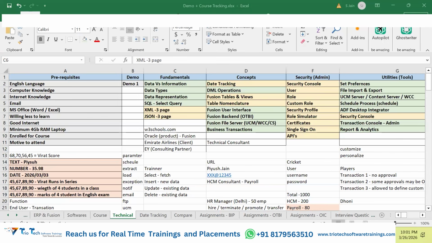Okay, so we are also getting FTP servers for the extraction of data. You will be getting a Fusion stable instance and a Fusion weekly instance. You will be getting a complete OIC instance, which will include OIC, VBCS and PCS. We will be providing content server access, custom database access, and FTP server access also. Everything will be provided.